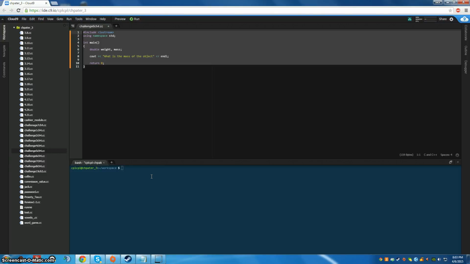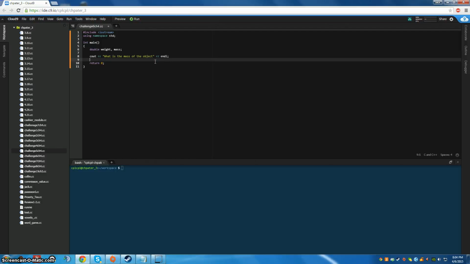What it wants you to do is write a program that asks the user to enter an object's mass and then calculates and displays its weight. If the object weighs more than 1,000 newtons, it displays a message indicating that it's too heavy, and if it's less than 10, it displays that it's too light or too small.